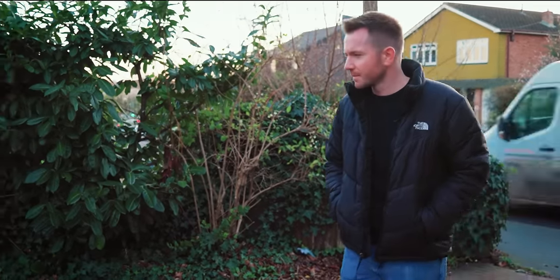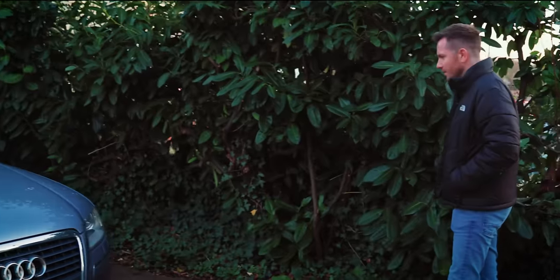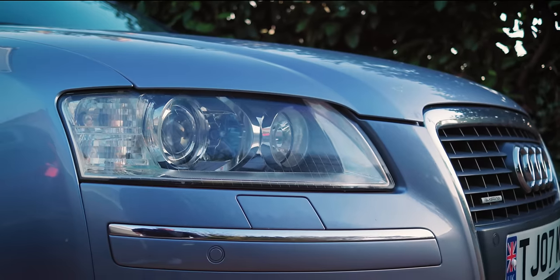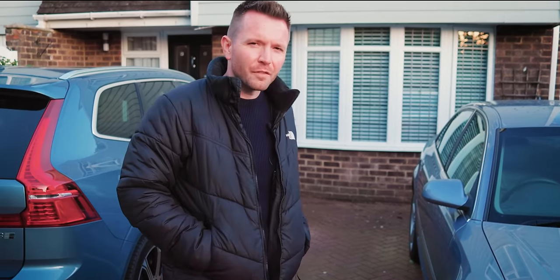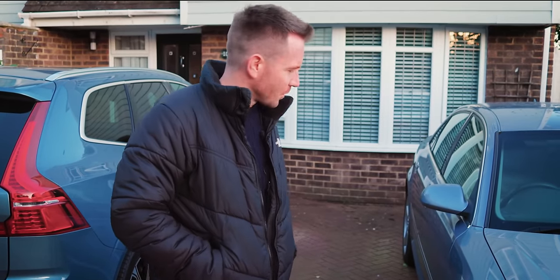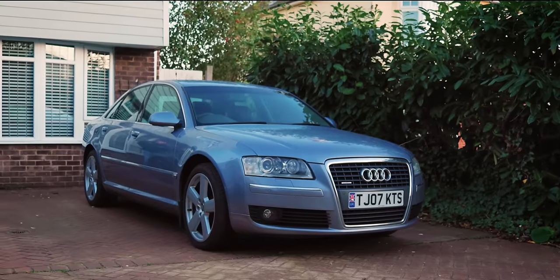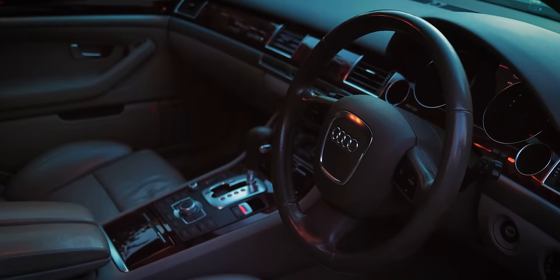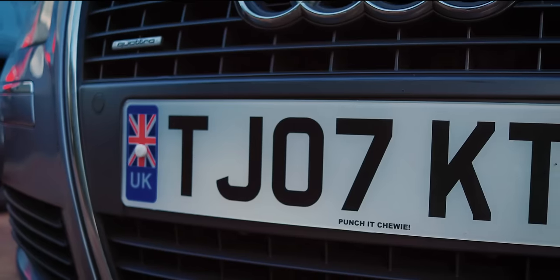Here we are then. Bear in mind I have seen pictures of this already. It looks as nice as it did in the pictures. I'm very pleased with this so far. On the pictures it looked kind of a bit bluey, but in reality it looks quite grey, which is better, in my opinion. And the leather's piped. Right, let me go and introduce myself, get the keys, and I'll give you a tour of the inside.